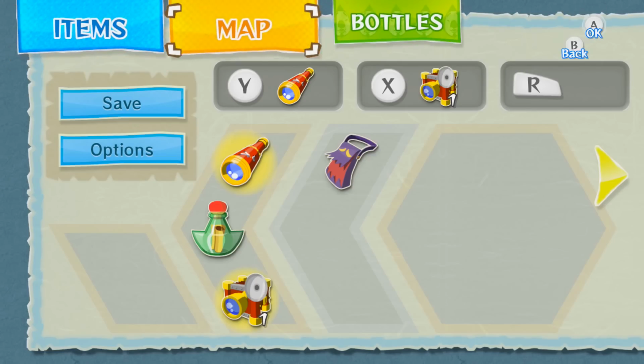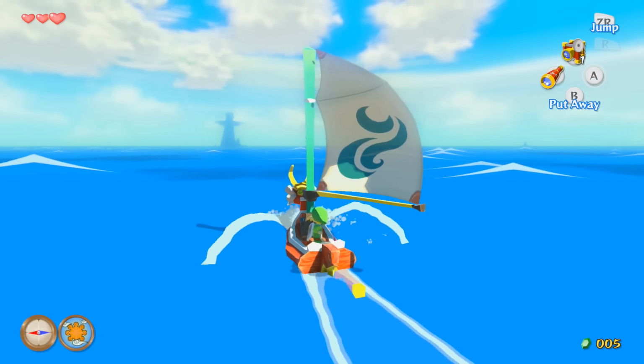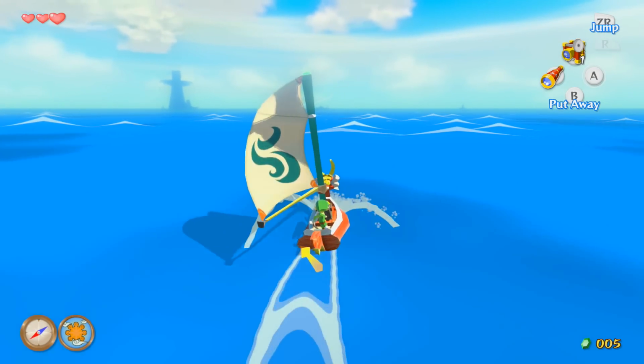I'm going to go ahead and open up my map, and as you can see, it's pretty much one full block between Windfall Island and the destination we're supposed to be heading towards, which is Dragon Roost Island. So it looks like we have ways to go, but generally it shouldn't really take that long.